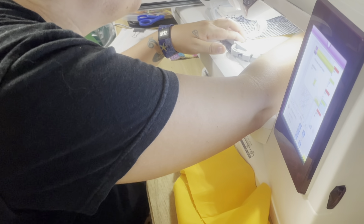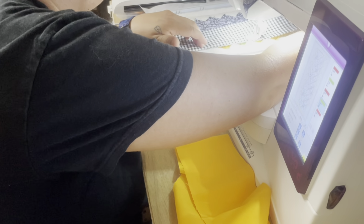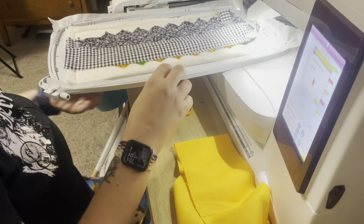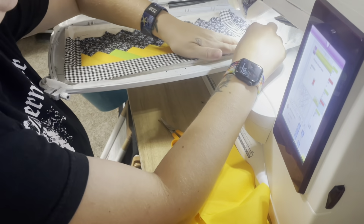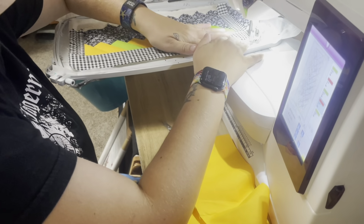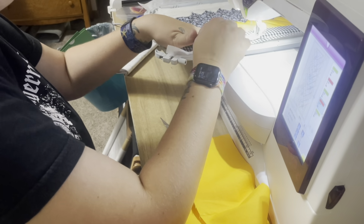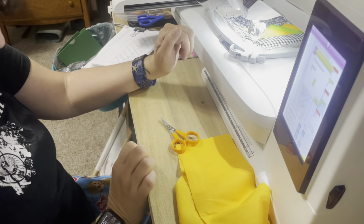And it is also very much easier to sit down for this part, so I can watch the line of the gingham and I can hold the end of the fabric and move it so I can make sure that my needle is stitching along the actual gingham line. And then when I fold it over, oh, see, I showed on one side it's way wider than on the other side. When I fold it over, I hold it tight so I can keep the needle again going down the straight line. And it also makes it so when it does the flower quilting, it doesn't bunch up as much.